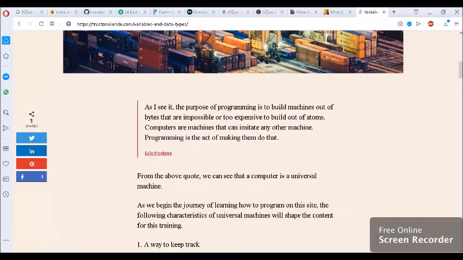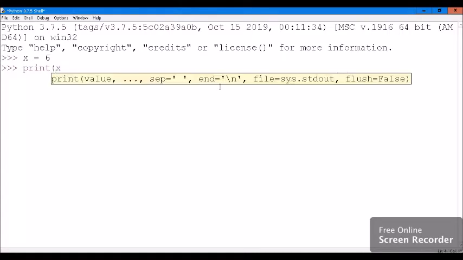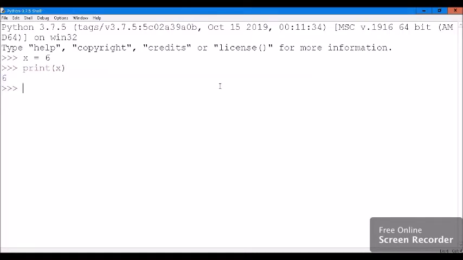The way variables are declared in the Python programming language is by doing this: x equals 6. Right now we've stored the value of 6. So when we say print x, x will give us the value of 6. So the value of 6 has been stored inside x as a container.